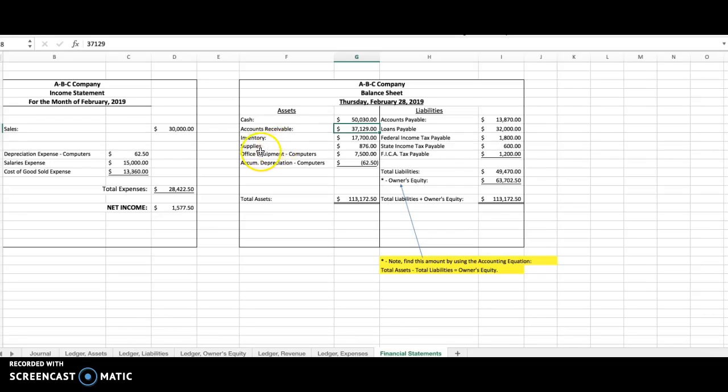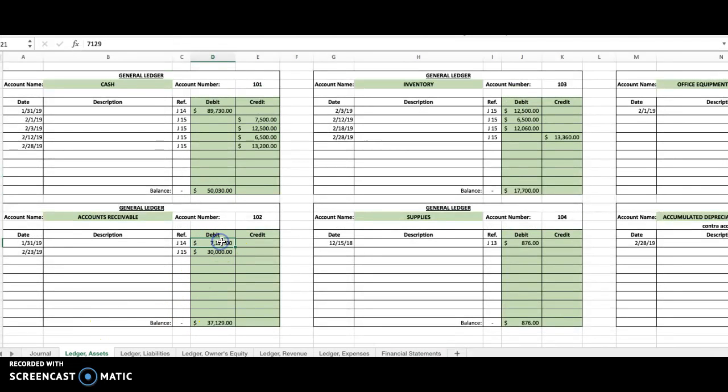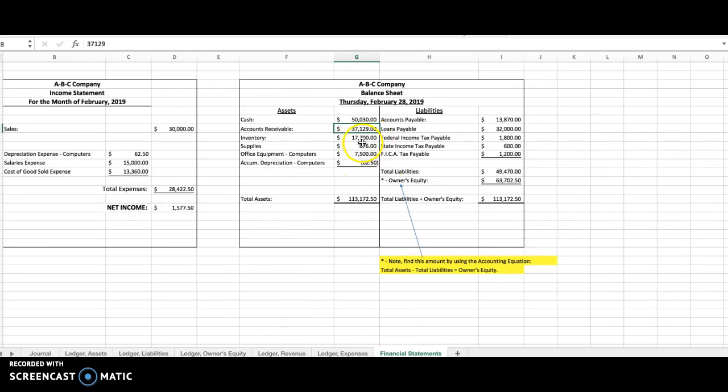We go back to that account, plug in the number at the bottom, the bottom balance, which is going to include not only what we have receivable at the beginning, this is an amount that people owed us from last month, but also the new amount that was charged this month. So people owe us $37,129. That's what we plug in. We look at the inventory. This is the new balance that we just looked at a bit ago. And supplies we still put in there, even though we haven't done anything with it. It still is an amount of money that we own. We own those supplies, so we put that in the balance sheet.